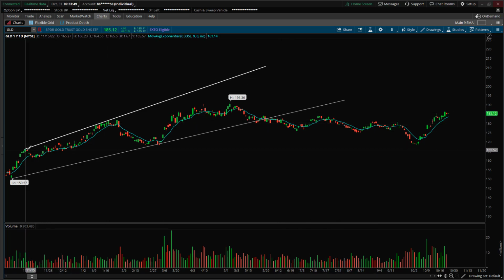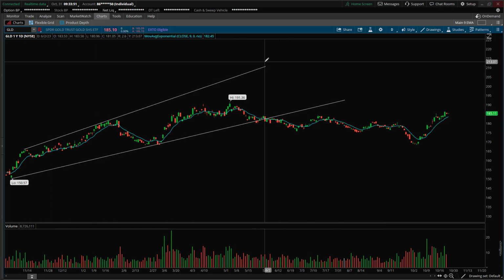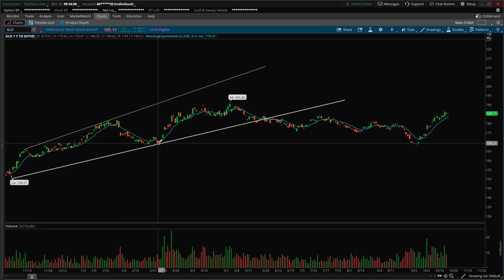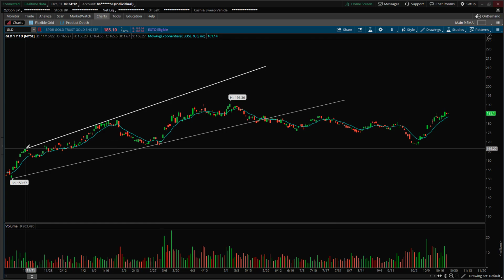You see how I'm just connecting these peaks right here, and then I fan it out to the future, and then these valleys right over here, peaks and valleys, support and resistance. So you'll see price goes up, it forms a peak, comes back down, and you'll see right here, here's another important level, comes down, forms some consolidation near support. So I can connect this support level to this support level out into the future, and then this resistance to this resistance level out to the future. And then you can see these channels in between.